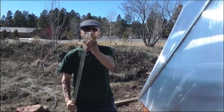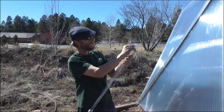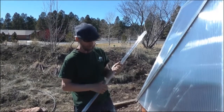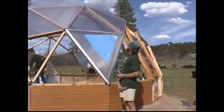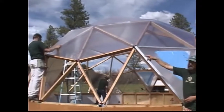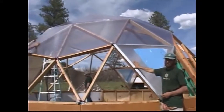This is a square end one, and the ones that are going to go on the panels have an angle cut on the end, so you'll be able to clearly recognize them, and they simply slide onto the panel. The next layer of triangles consists of a C2, a C1, a C2, and that sequence is repeated 5 times as we go around the dome.